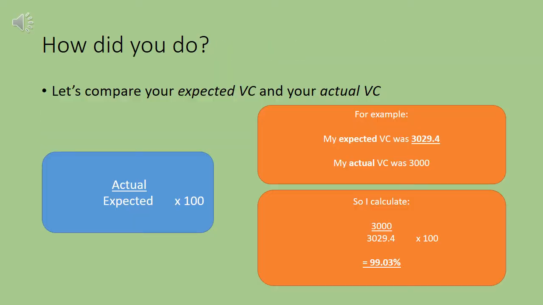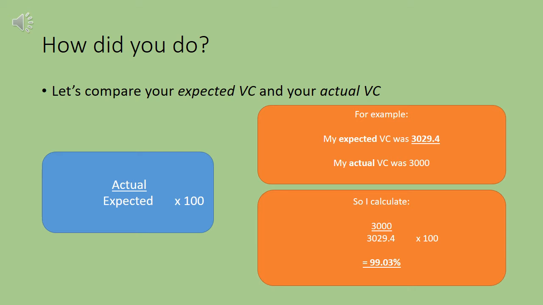So now you should have two different numbers. You first calculated your expected vital capacity. So what should your vital capacity approximately be with regards to your age and how tall you are? But now you've tested and you found out what your actual vital capacity is, and we can see what you're working at as a percentage of your expected vital capacity. And it's a nice, simple calculation. What you have to do is divide your actual vital capacity, the one that you just tested, by your expected one, the one that you calculated at the beginning. Then you need to times whatever you get by 100.